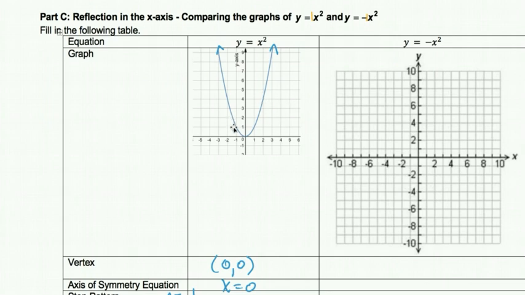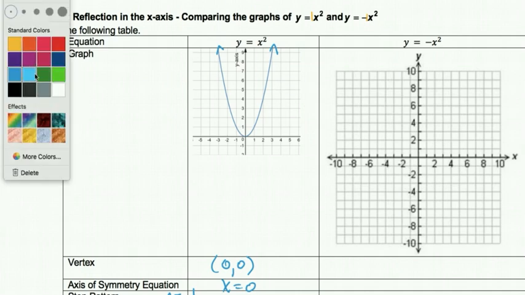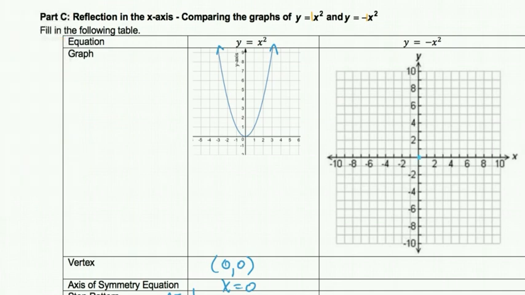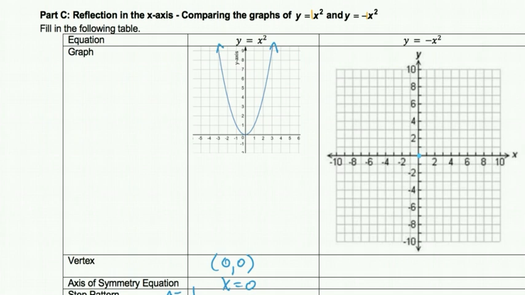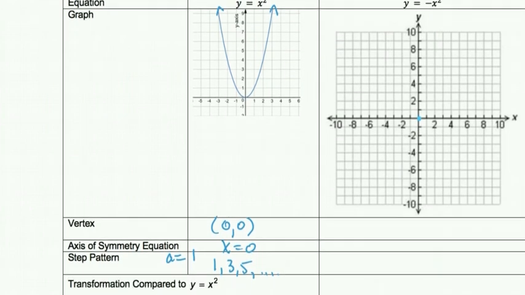So the vertex for this one, it didn't change, right? There's no vertical translation value. There's no number in brackets here, so there was no horizontal translation, no left-right movement, no up and down movement, just this negative. So our vertex is still in the same spot, so let's just put that in. So it'll still be right here, okay?